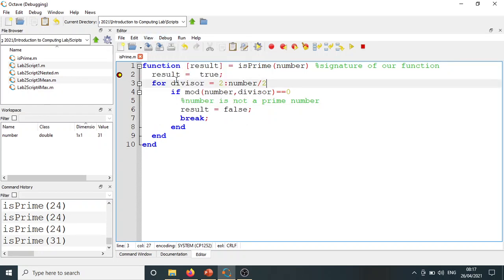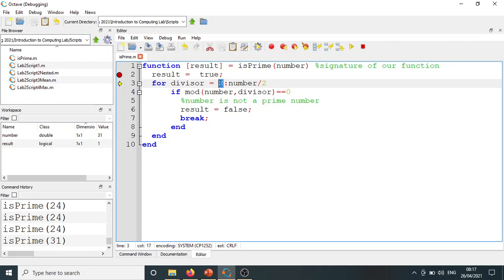Let us single step. I say step. The result variable has been assigned the value true. So now we have number is 31, and we assume that 31 is a prime number, and then we check whether this assumption is true or not. How do we check?